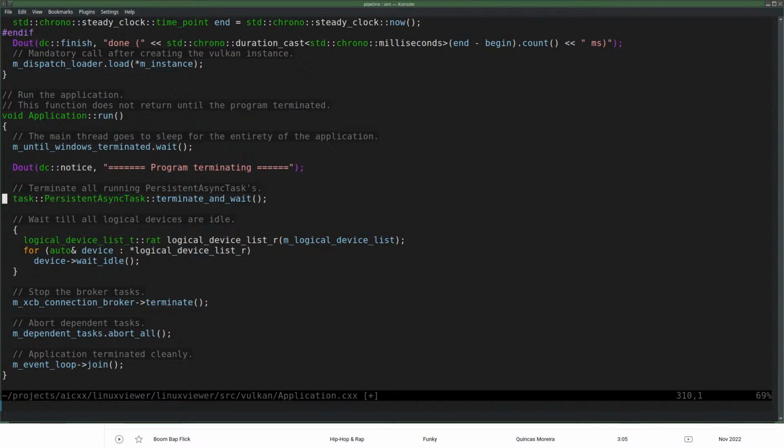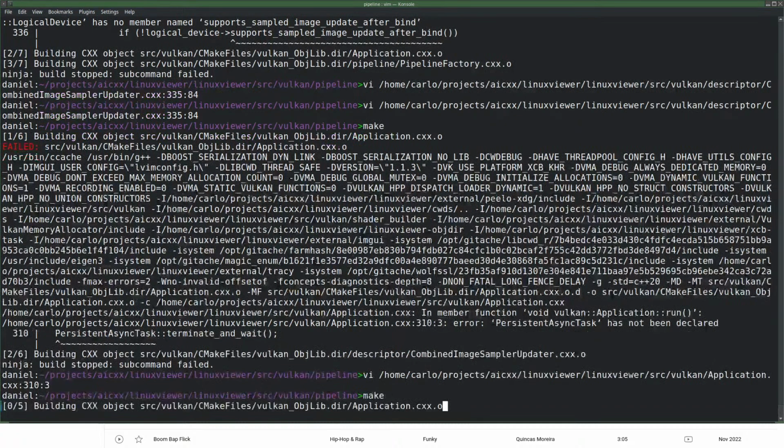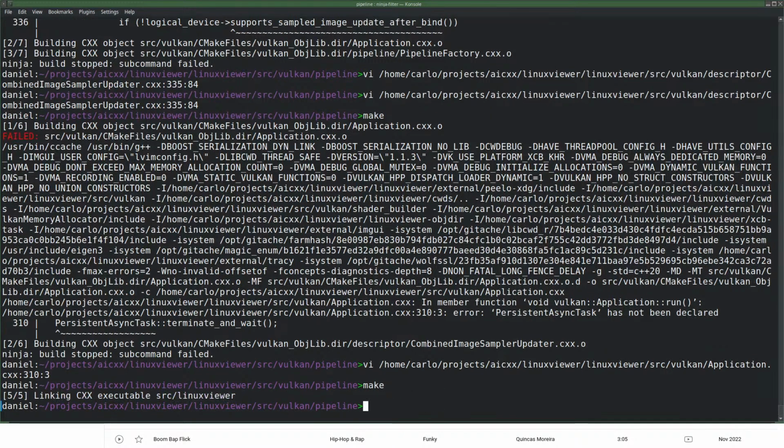Task persistent async task. Really? Twice task? Wow, it compiled.